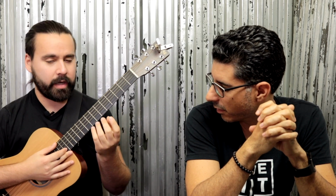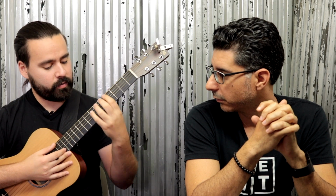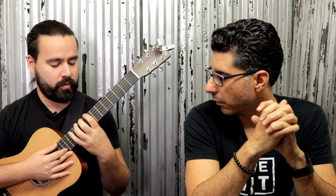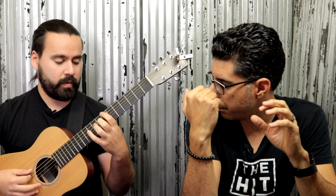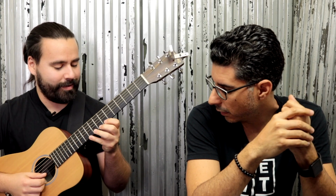So you're going to go 1, 2, 3, 4 through all your fingers, and the easiest way is to do it on the 7th fret because it's not so spread out over here. You're just going to play the 7th fret with your first finger. Probably start on the first string, because you have less of the neck to go up. That's fine. And then you can go up.